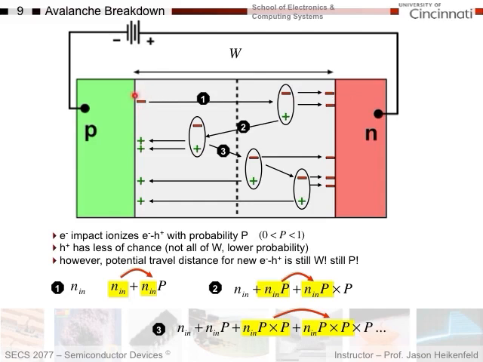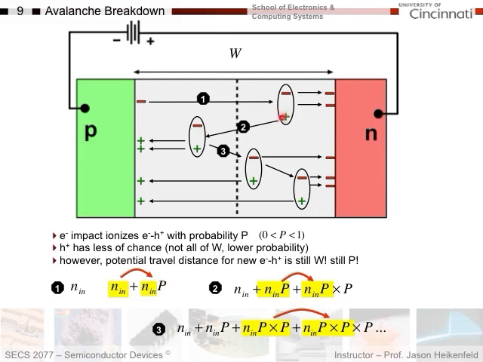So my current I have first will be the number of electrons coming in, but in this case, the total current will be the number of electrons coming in plus the probability of generating more electrons, which is probability times the number of electrons coming in. So if I have 5 coming in, and for those 5, they have a 50% chance of generating another electron hole pair, then I'll have my 5 coming in plus 50%, 0.5, times that same 5 coming in that are generated as well. So it increases.